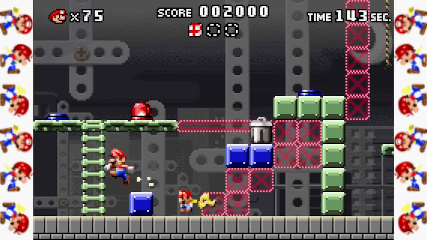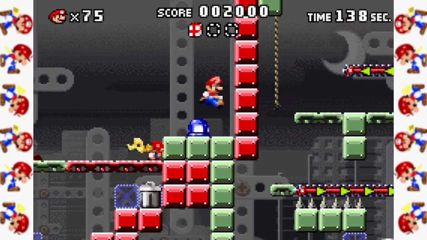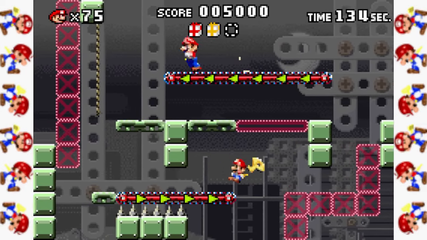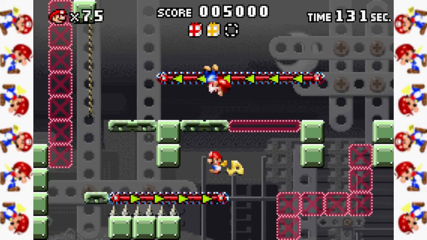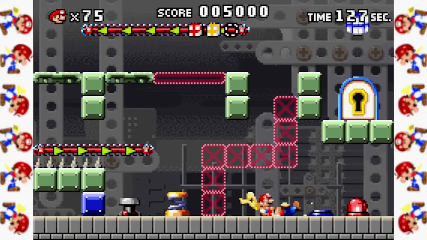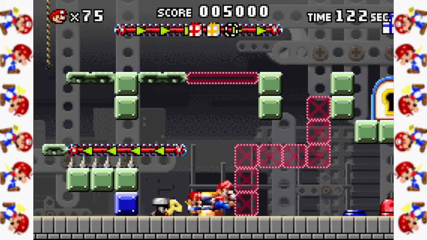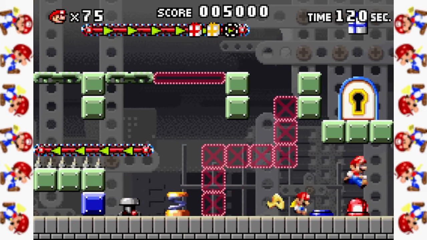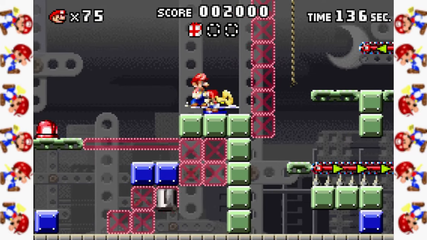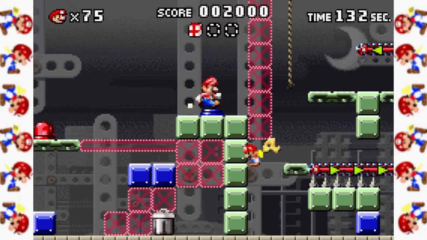Okay, let's just go up here. There we go. And then... Wait for Mini Mario to get up here. There we go. Okay. Oh, but then... Oh, I don't know, actually. I don't know. Okay, guys. So, I think what we're meant to do is we need to make Mini Mario fall off there. So then he jumps off there.